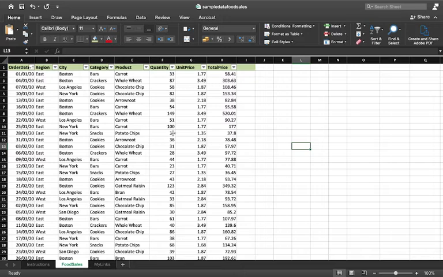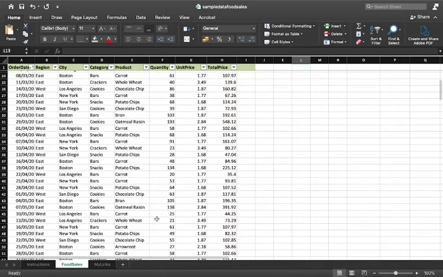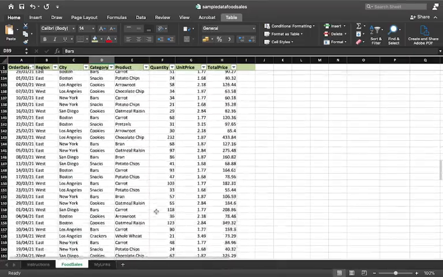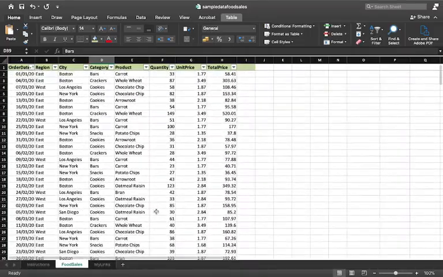Now, before you create a pivot table, always remember that none of the rows or columns should be blank. Whenever you are creating your pivot tables, make sure that the data you have shouldn't be blank. All the fields should be filled. You cannot make a pivot table with blank rows or columns. Alright. Now, this is our raw data.